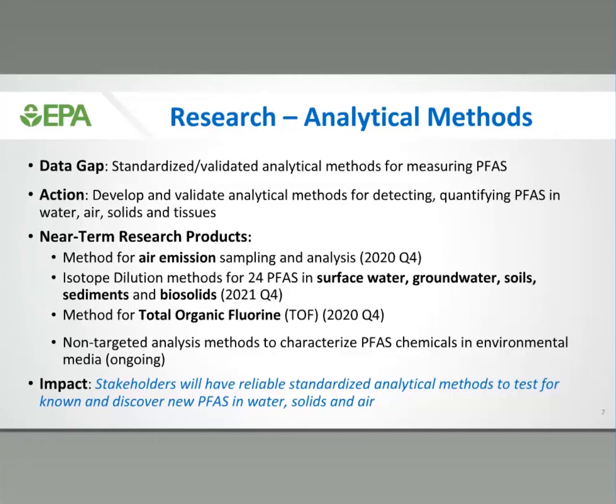And then complementing these, what I would call targeted methods, where we have lists of analytes that we're looking for, we are continuing our research with non-targeted analysis using high-resolution mass spectrometry to enable the discovery of new PFAS. We know that we have a very innovative chemical industry in the U.S. They're constantly creating new molecules, putting them out in the environment, either through their manufacturing process or accidental releases. We don't always know what we're looking for because much of that information is proprietary, it's confidential business information. And so the non-targeted analysis allows us to sample and identify everything that's in a sample. And then through this, we've been able to discover some novel PFAS.